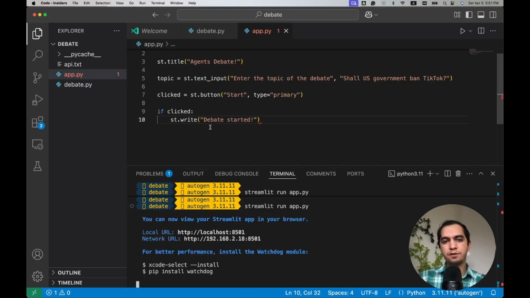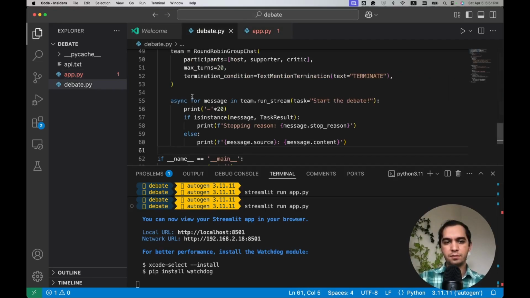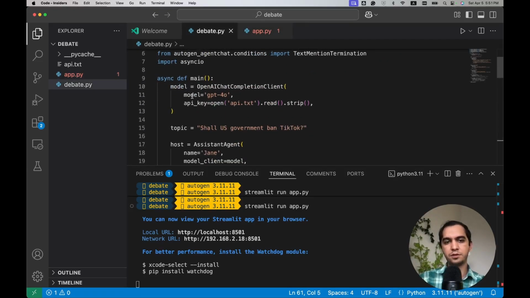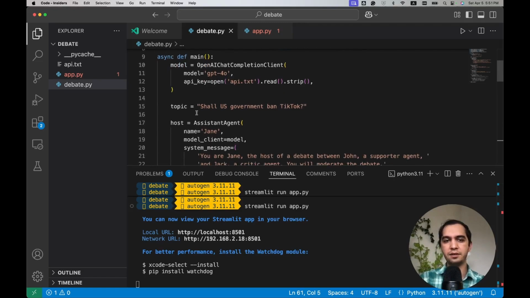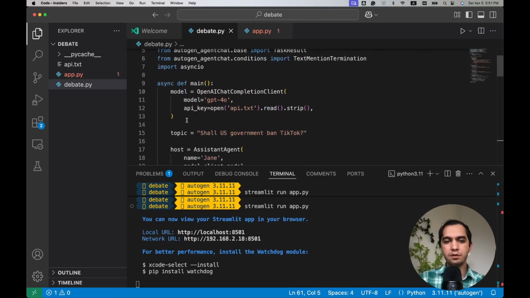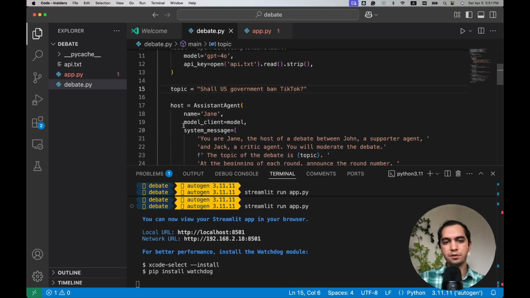Well, I should modify the debate a little bit so that I can use it inside my UI more effectively and more easily. Right now we have all of the backend code in one coroutine in main. And by the way, we have the topic as a variable here, but we're not passing it to main. It's hard-coded inside main. So I want to split these into two coroutines. In the first coroutine, I will configure the team. And in the second coroutine, once I've configured it using the first one, I will orchestrate the team.